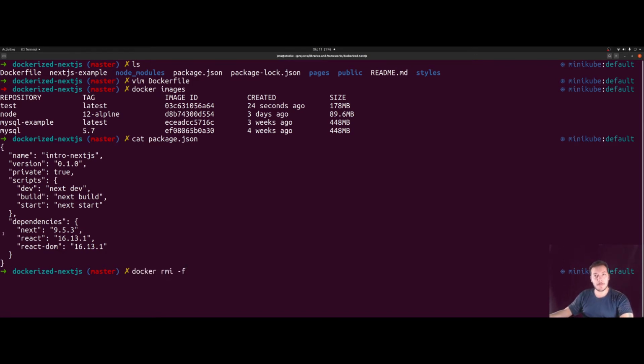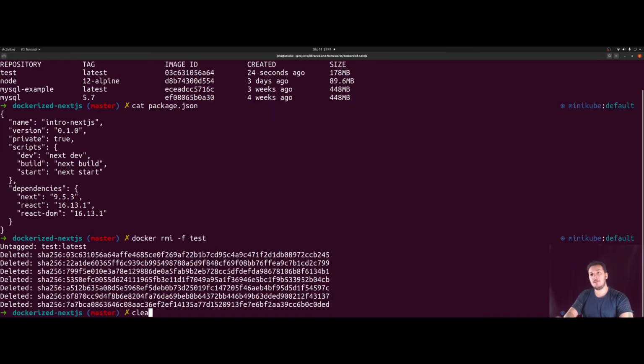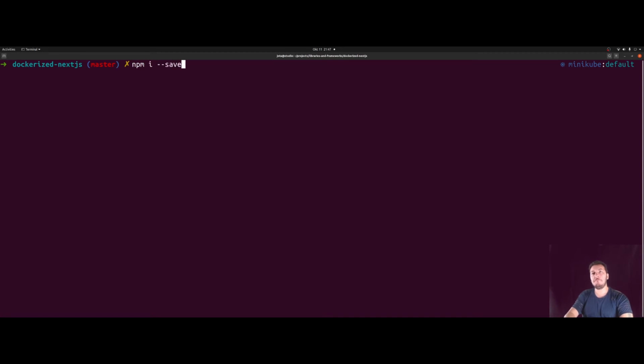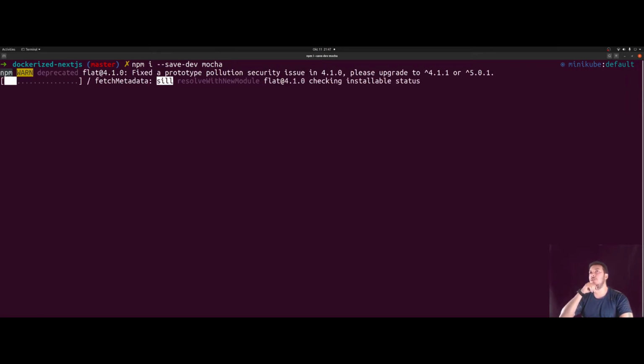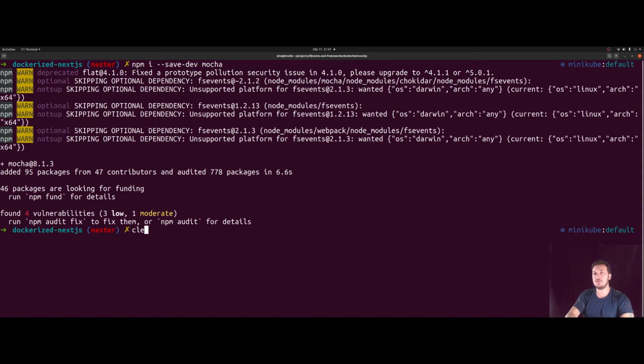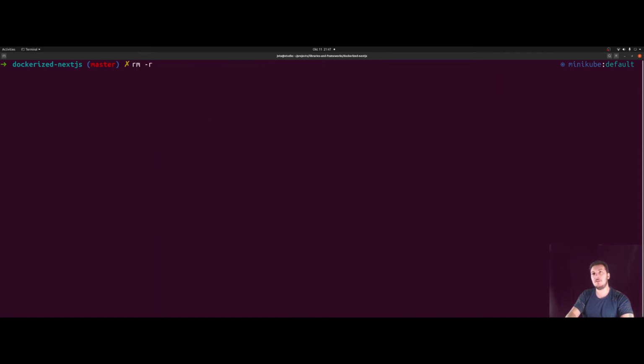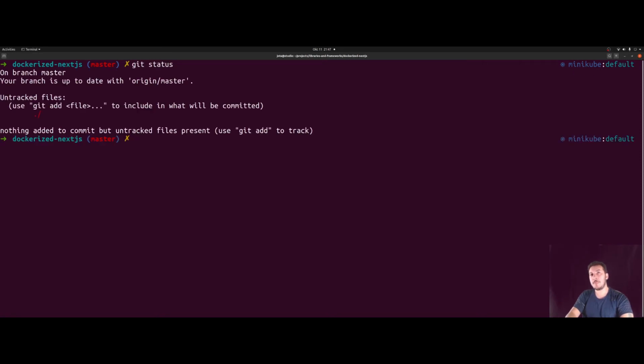because I will have one dev dependency, right? Let's say, for example, mocha, just to add one more dependency here. We are also going to remove .next. Okay.